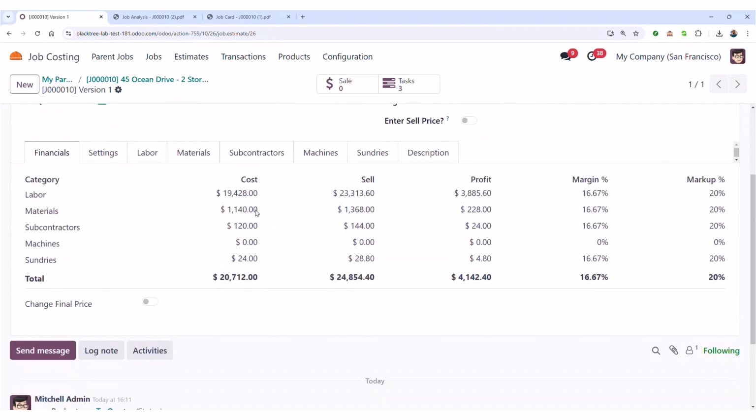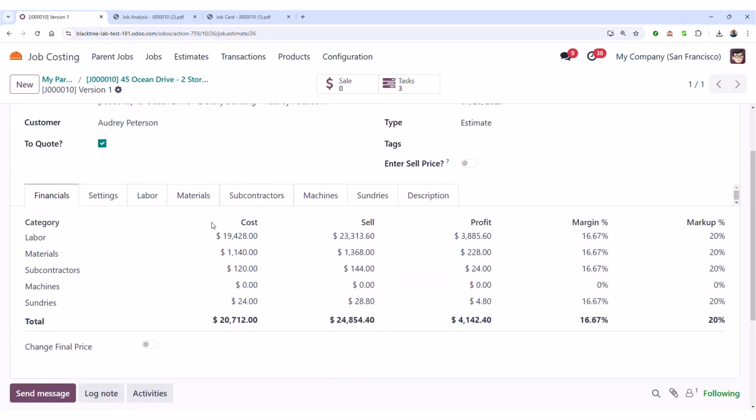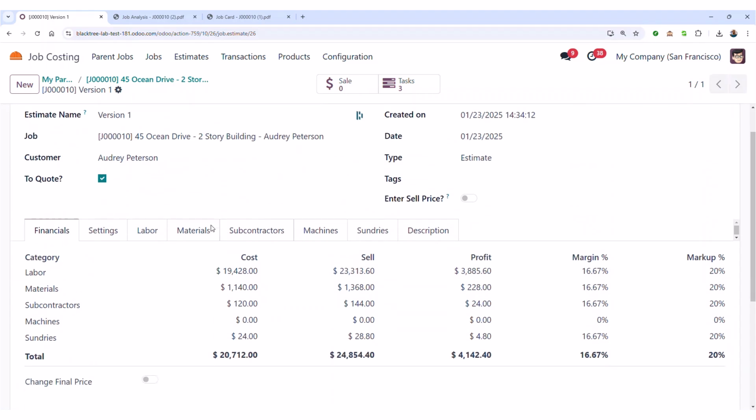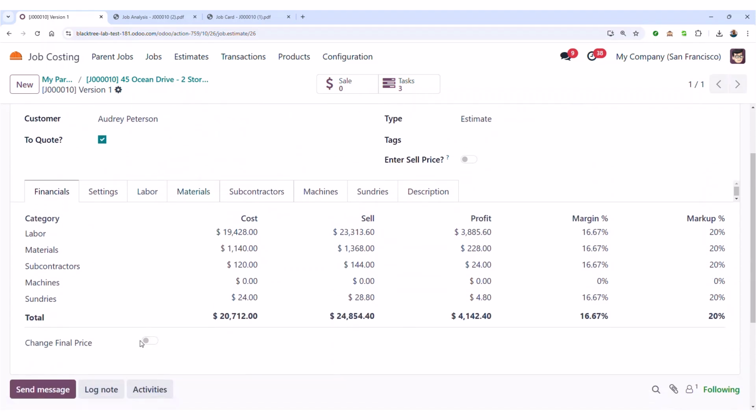The other cool feature that we've added recently is this little flag down here. We're under an estimate at the moment, back at version 1 for that particular job, and we've got this option here to change final value. You can see that the expected sell price is 24,854.